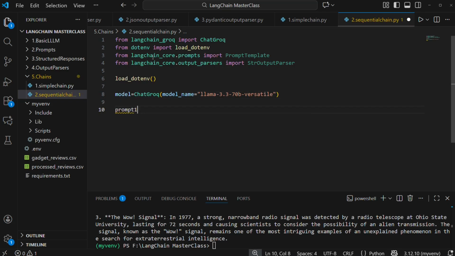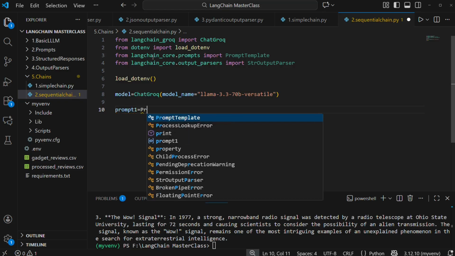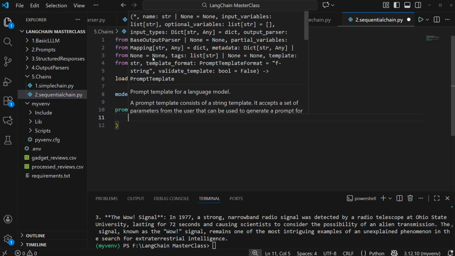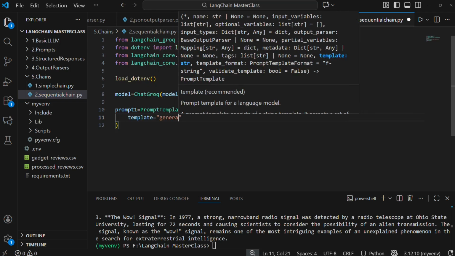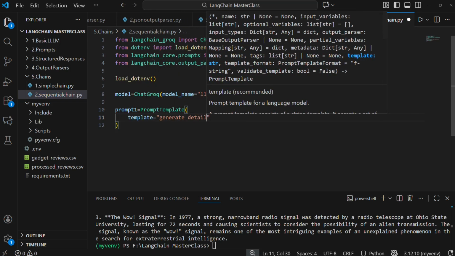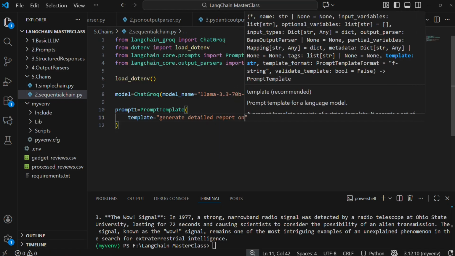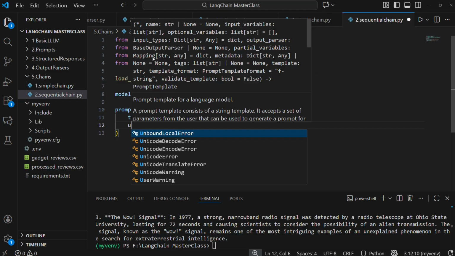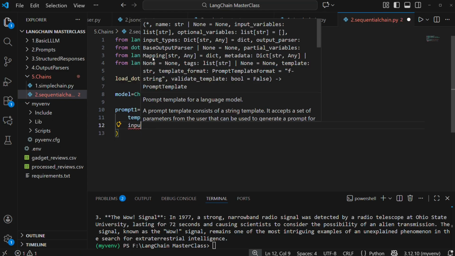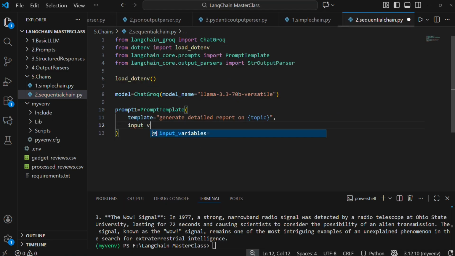Now let me define prompt 1. Prompt 1 will use PromptTemplate to define a template which will say generate a detailed report on our topic. Since we have a placeholder, we need to define input variables here, and the input variables will contain this topic.